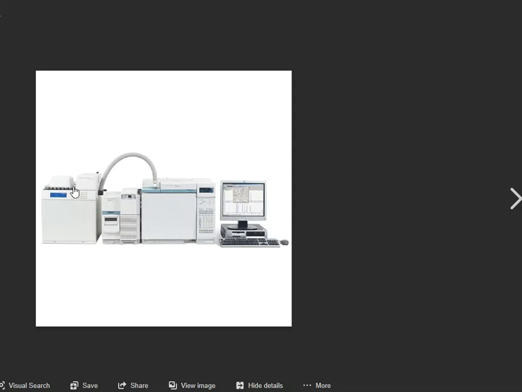And the Headspace unit is right over here to the left. It's just another simple box. Ours is from Agilent, and our model number is G1888, I believe. And this model number basically has a tray up here at the very top, and you can see some vials that are loaded in it right now. And then you see this hood.